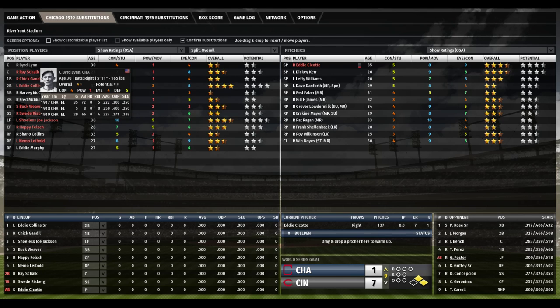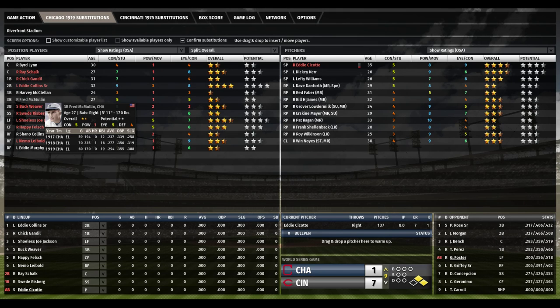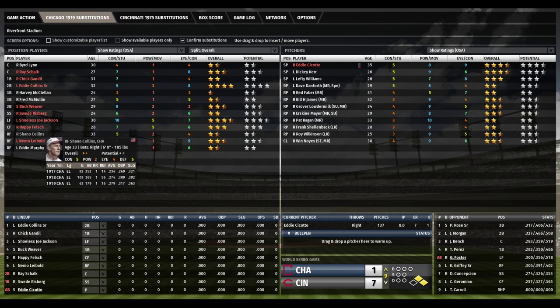Let's see here, 227, 333, only 12 at-bats. Imagine how boring it had to be for Harvey McLennan to play on that team. He only had 12 at-bats in 1919. Fred McMullen, 294, 170 at-bats. Shane O'Collins. We should have played Shane O'Collins in right.